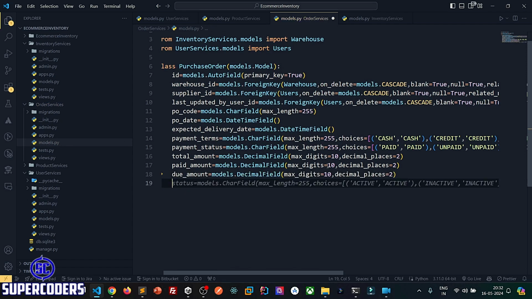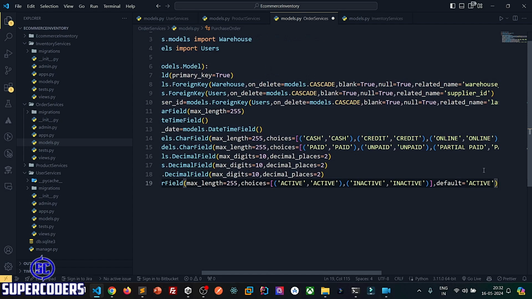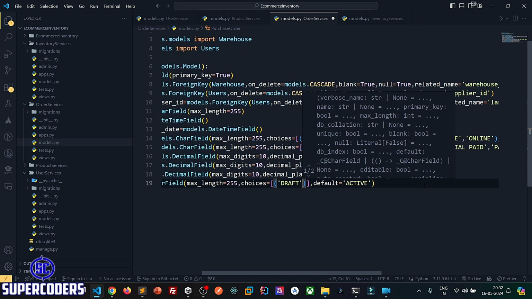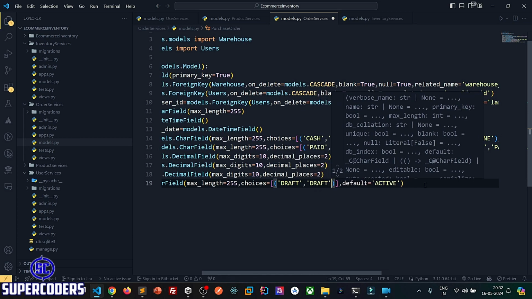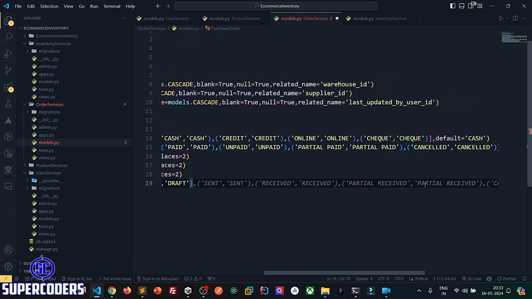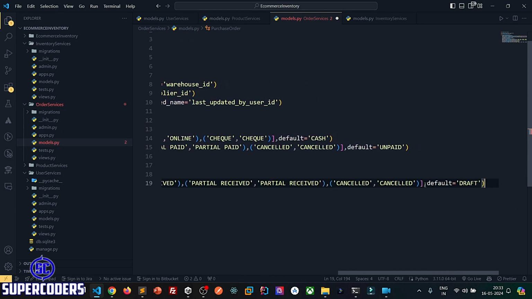After that, adding status, active, inactive, or I can say I have multiple statuses, so I'm adding multiple statuses instead of this. Draft, sent, received, partially received, cancelled. Yeah, that is also okay.